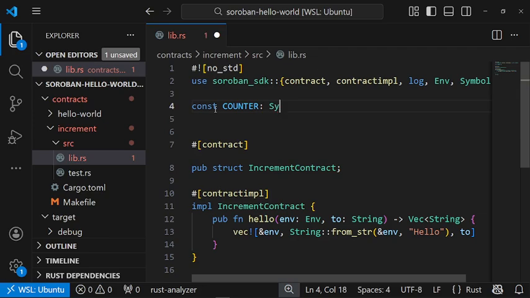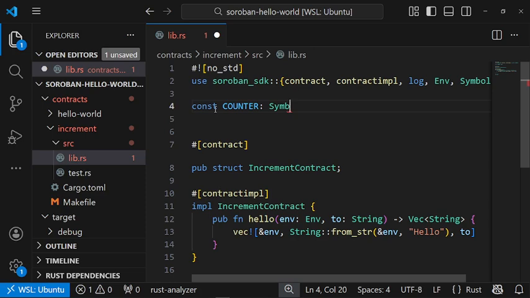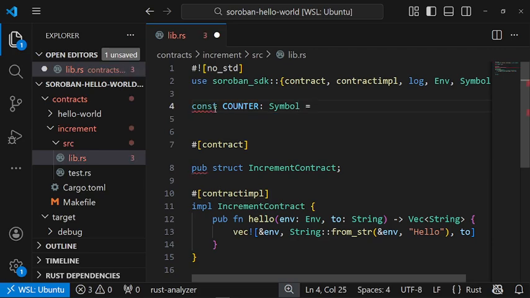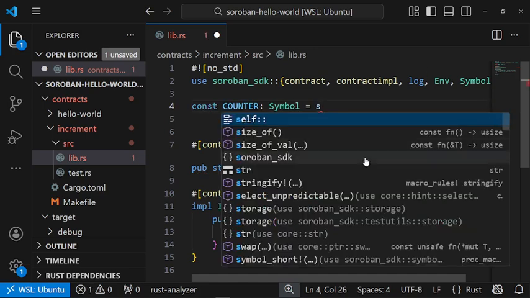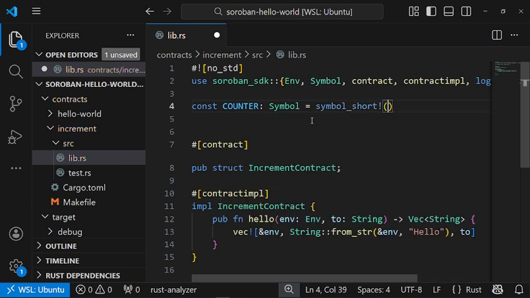It will be a symbol that will point us to our unsigned integer. So it's of type symbol, and then we're going to use symbol short, that will be our key.